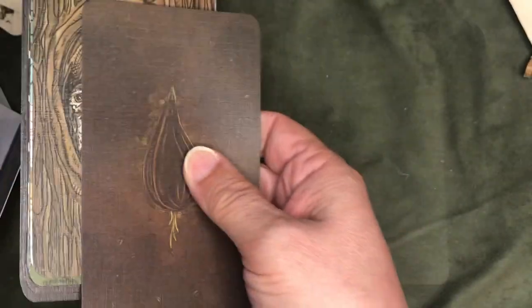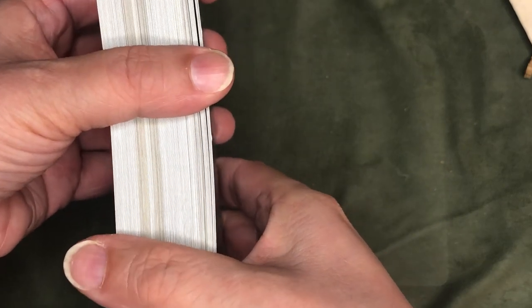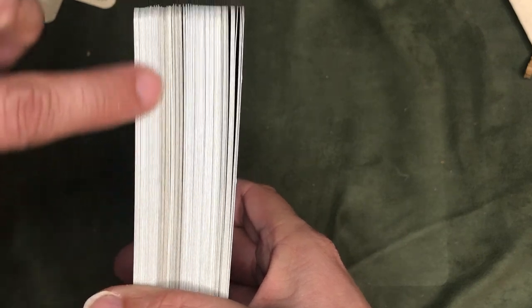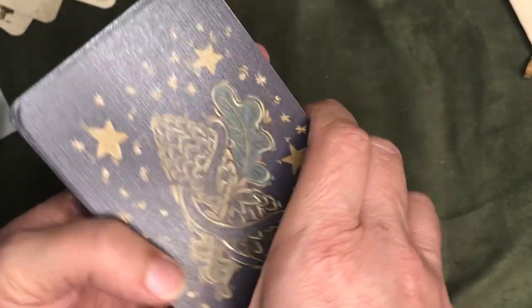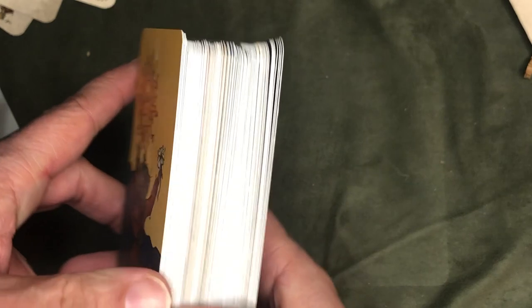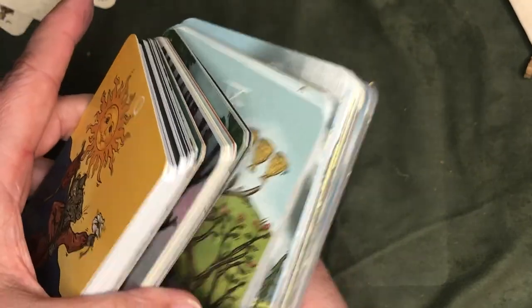I'm just going to take out the spread cards. I'm the sort of person who'll leave these cards in a deck if they come with a deck. So you can see, I know she used eco-friendly paper, so we have a little bit of difference in the coloring. That won't matter. I'm going to edge this anyways. I'm either going to edge it in a dark blue or maybe even this dark green. I don't think I'll insert. I could do a bronze, but I don't think I will. I think I'll do it in a dark blue or dark green.